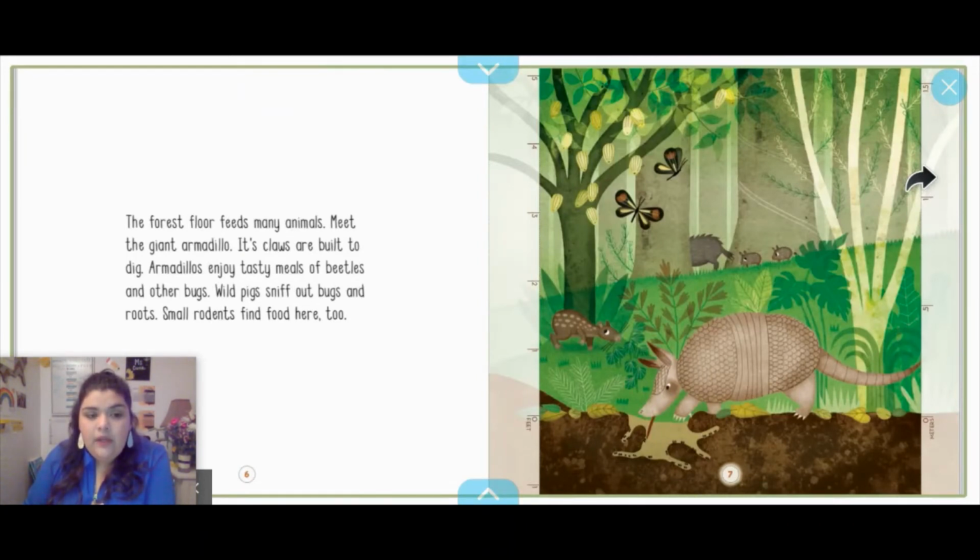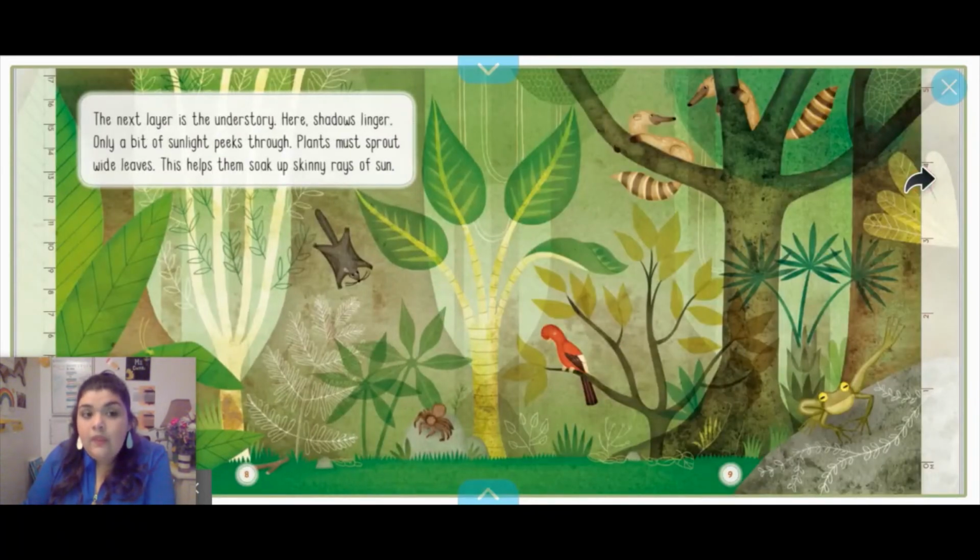Meet the giant armadillo. Its claws are built to dig. Armadillos enjoy tasty meals of beetles and other bugs. Wild pigs sniff out bugs and roots. Small rodents find food here too. The next layer is the understory. Here, shadows linger. Only a bit of sunlight seeps through. Plants must sprout wide leaves.